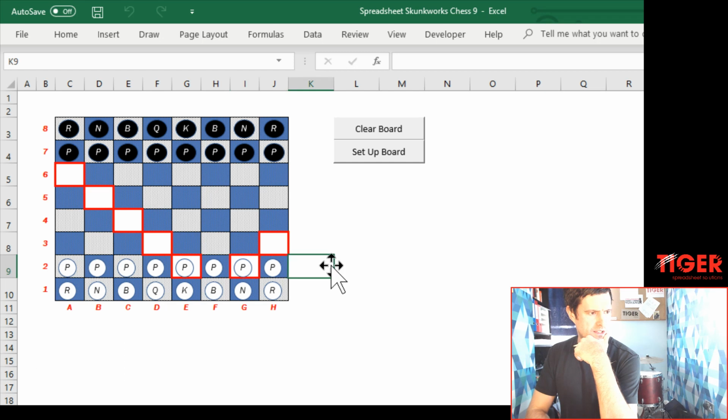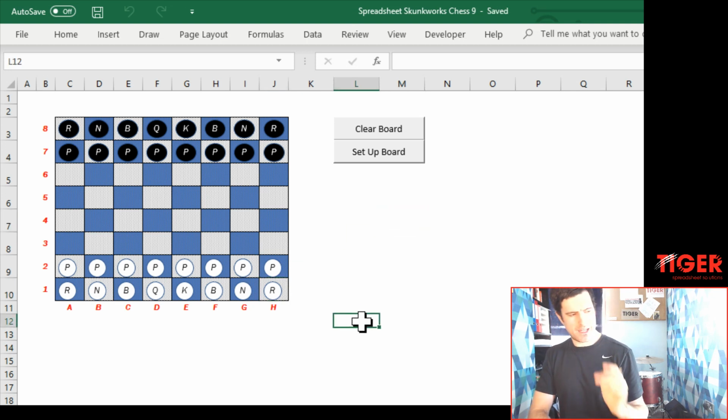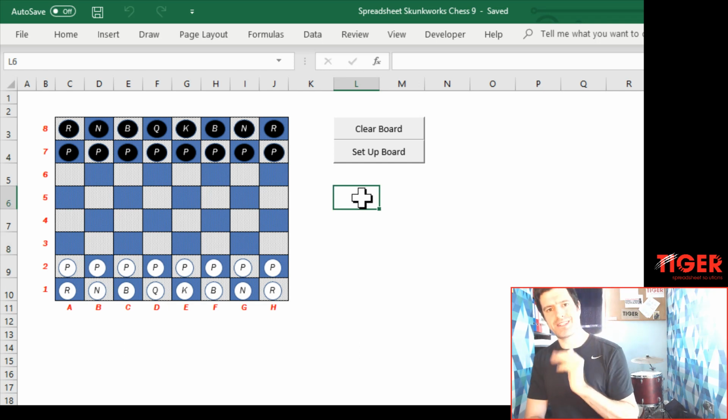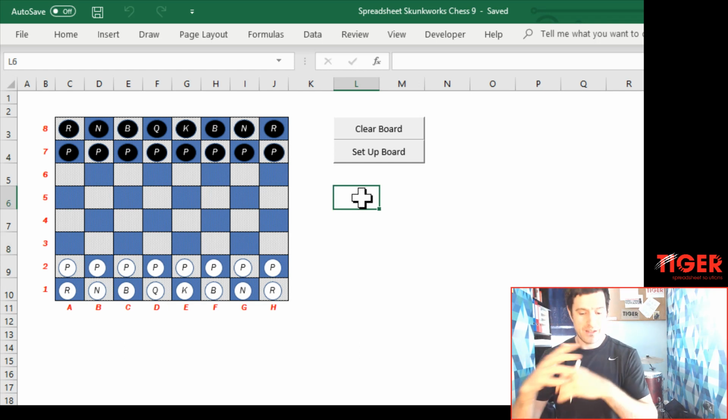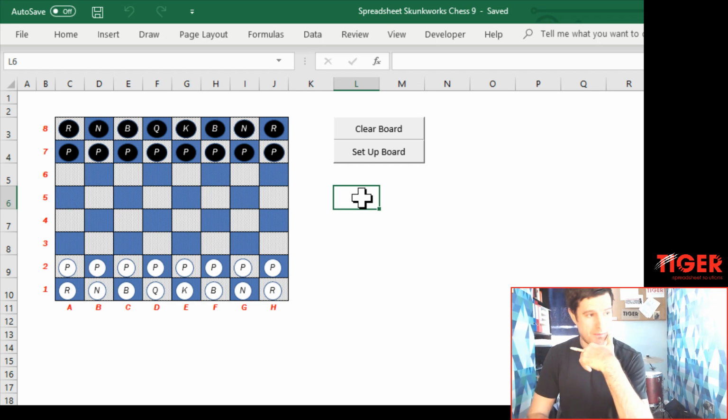Possible moves are showing. And now the board's reformatted. So we're switching between those two modes there. And save the file here, Control S. And hopefully this is working slightly smoother on your system when I'm running the screen recording and the microphone and the camera. It does slow the macro processing down, but let's try the black bishop.